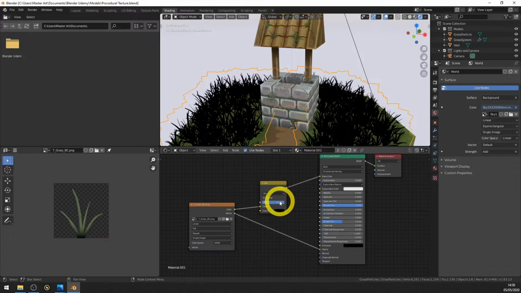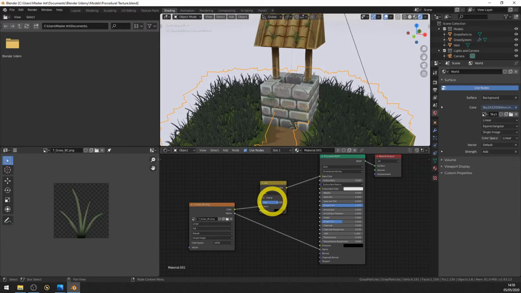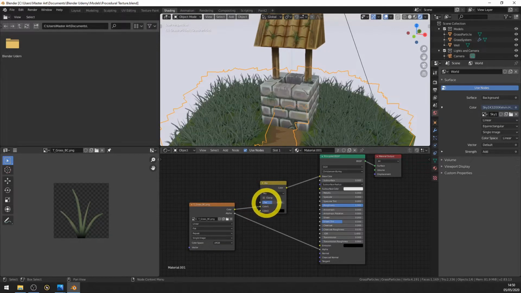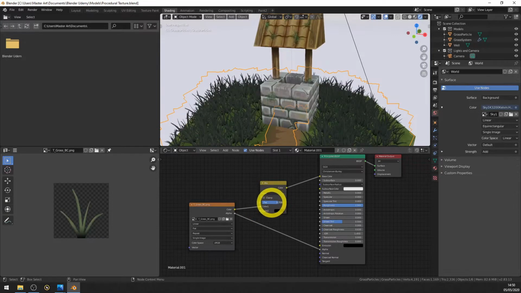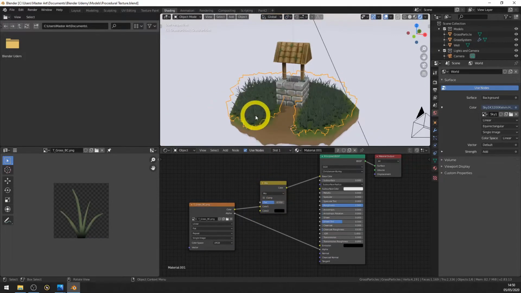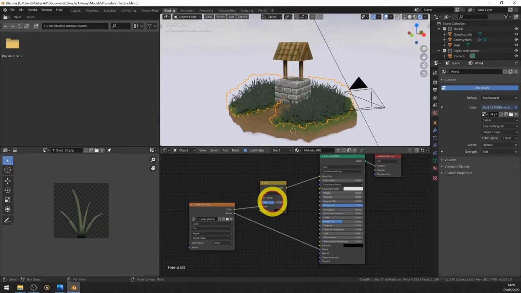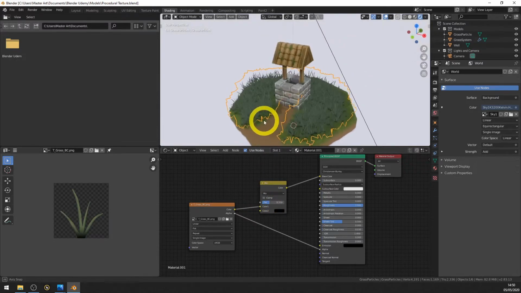So let's just choose black. And now when we're dialing this a little bit down, you see we can now control the darkness of the grass. So let's put it somewhere here. Maybe a little bit lighter. This is what it was. Let's go darker, darker. Like this. That looks good to me.